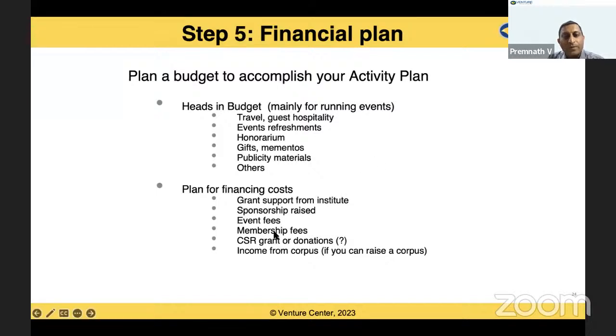And if you have a corpus, if somebody has given you a corpus as a club, you may be able to even get some income out of it as well. And this can happen when alumni are involved. Some senior alumni might provide you with a corpus to get working on some of these fronts. And this has happened in some of the larger, older institutions that I have seen as well.